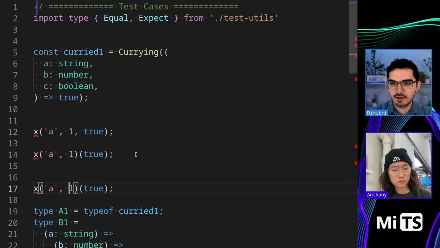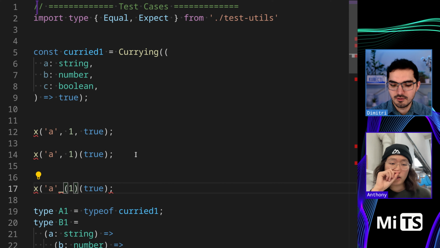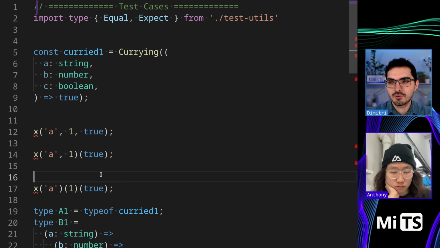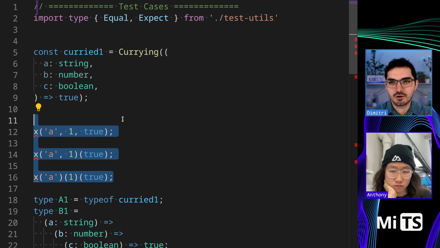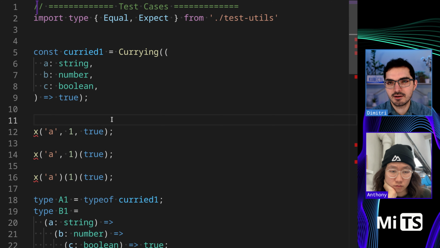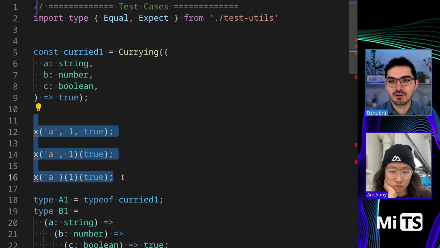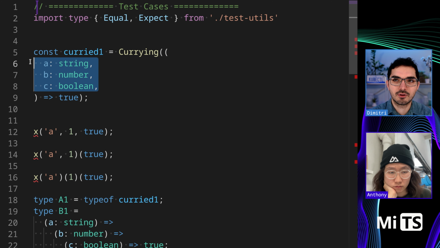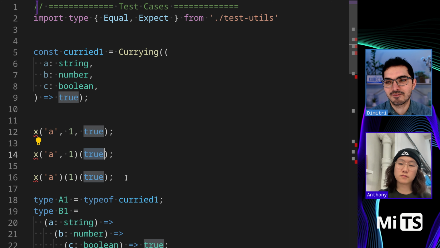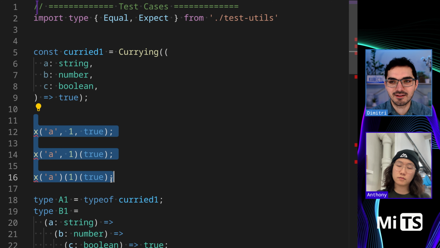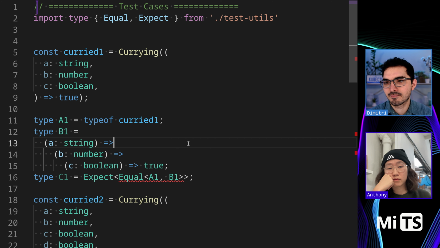Let me write that in. So this is, or any combination of these three. This is a technique for writing functions that are partially applicable, where you don't have all of the arguments yet. In Haskell, actually, all functions are like this by default. If you define a function with three arguments and only call it with two, what you get back is a function that's waiting for the remaining argument. You don't have to do anything in Haskell for that to work. All functions work that way all the time, which is kind of interesting.